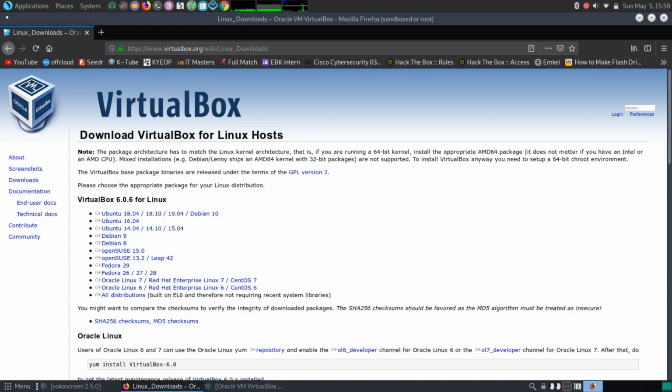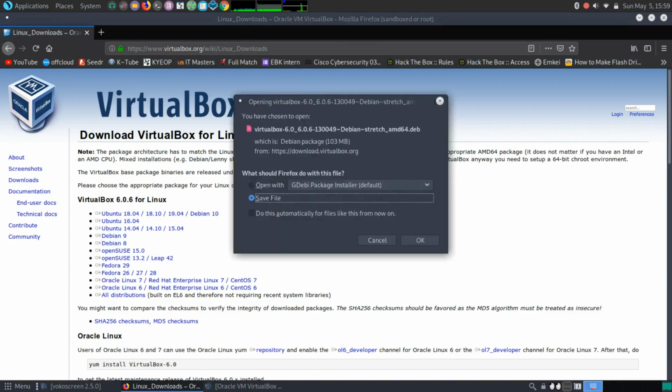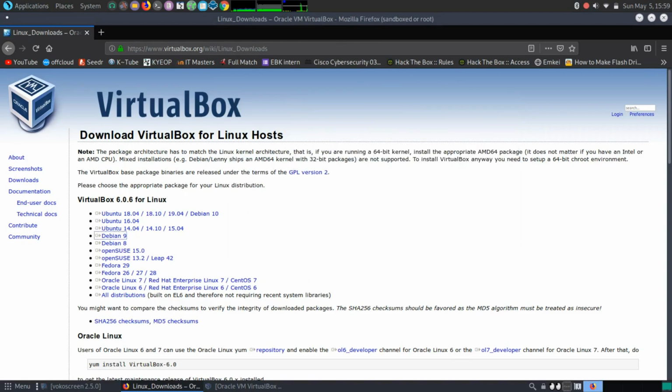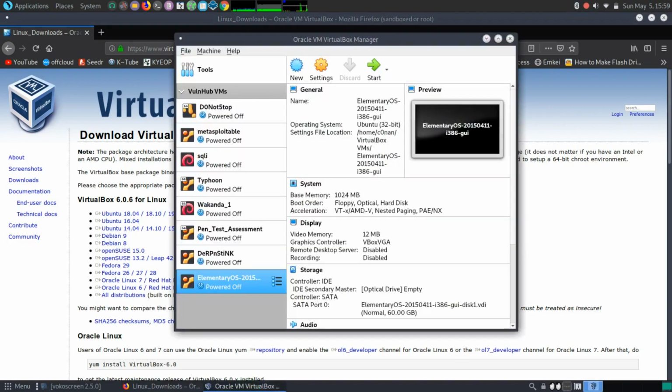So in my case, I'm running on Debian 9. Whatever platform you're using, Windows or Linux, I've just shown you how to download. Click on your link, it will bring up a dialog box for you to download. You see, for mine, it was about 100 MB. From then on, you simply download it and install it. I already have that, as you can see.